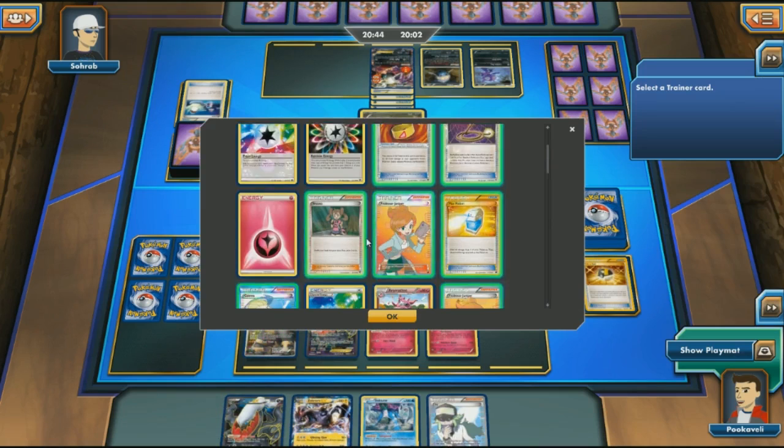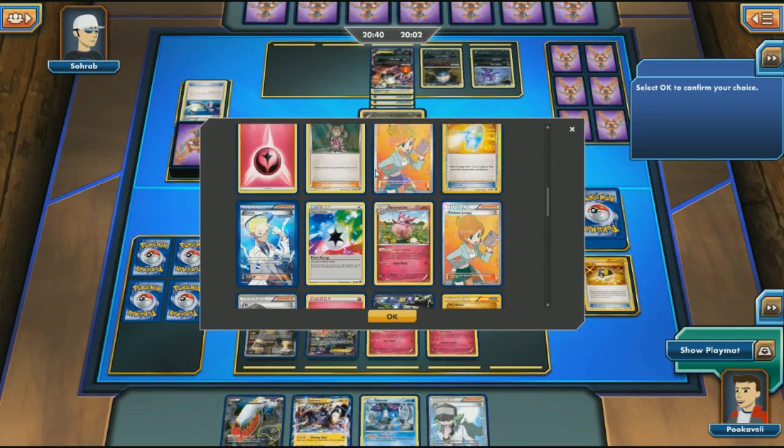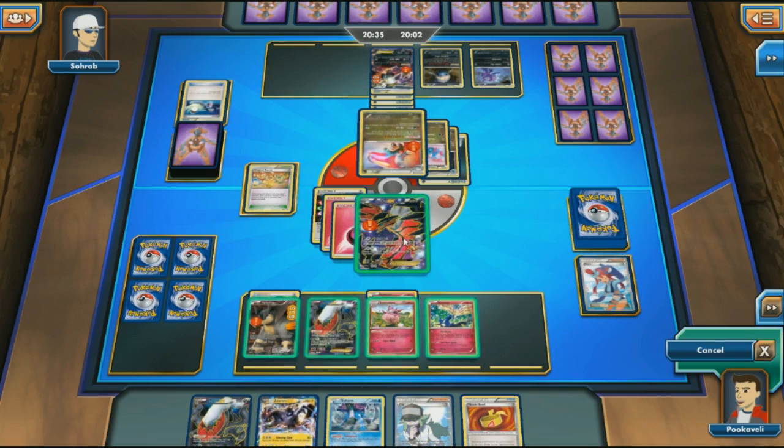I could have played an N right here and tried to just get an energy. There are a ton left. Jeez. Can't believe how many energy are actually left in my deck. Feels like a bunch of them got discarded, but somehow I still have a ton in the deck.